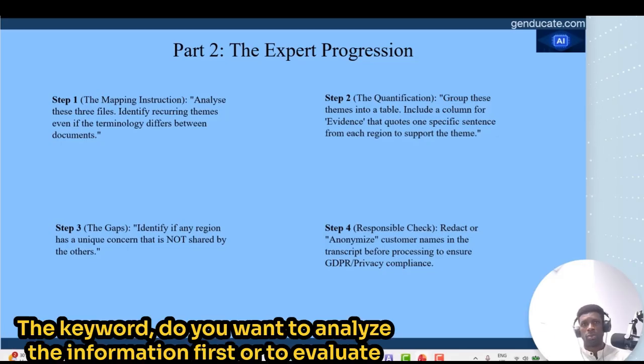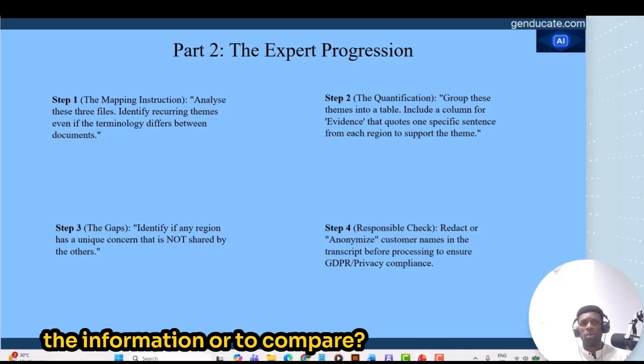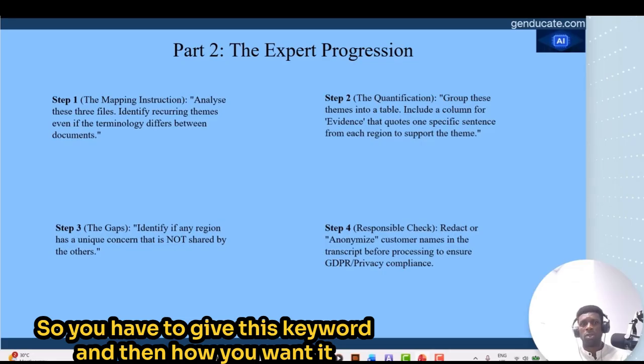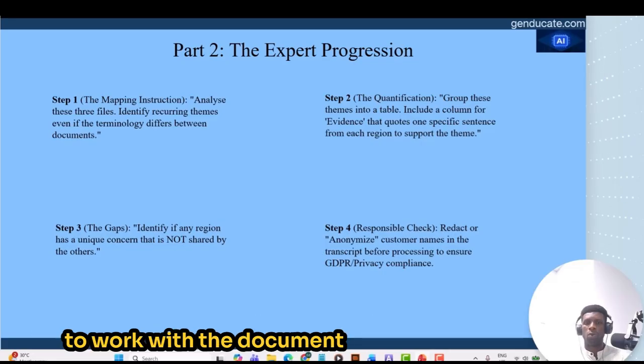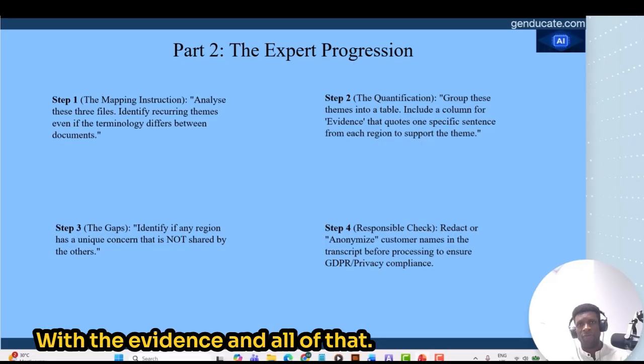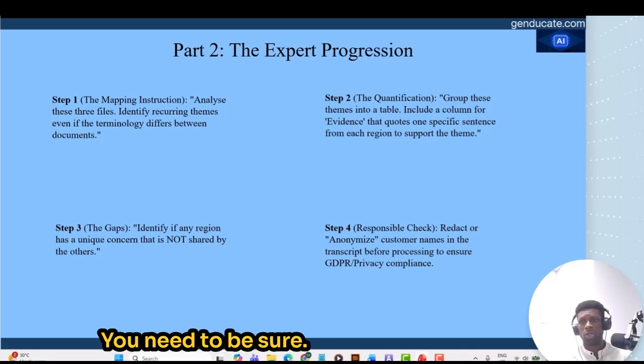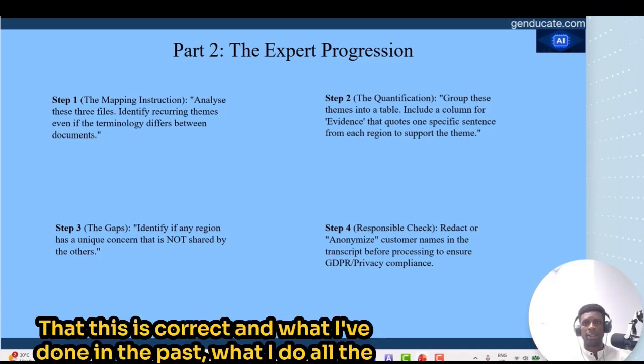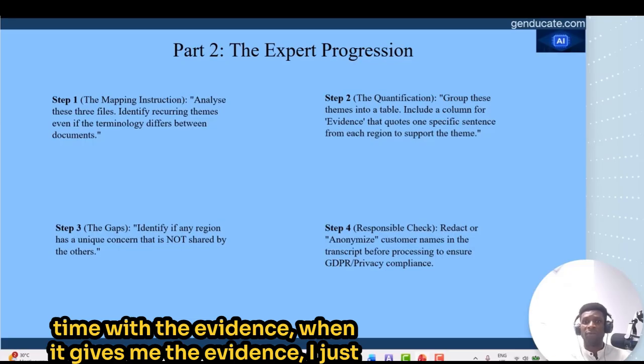The keyword: do you want GenAI to analyze the information first, or to evaluate the information, or to compare? You have to give it this keyword, and then how you want it to work with the document, with the evidence and all of that. Because you're working with a lot of documents, you need to be sure that this is correct. What I do all the time, when it gives me the evidence, I just copy it.